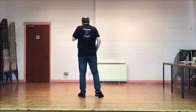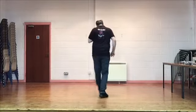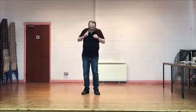Weight on your left, cross rock side. 5, 6, 7, 8. Rock, recover, side. Rock, recover, side. Rock, recover, quarter run. Left, right, left. End of dance. That last 8 counts happens at the back.